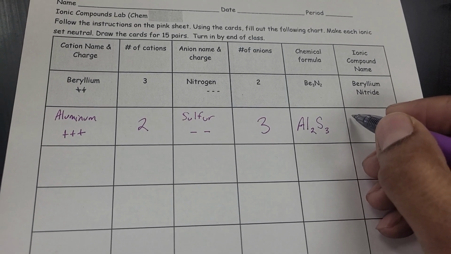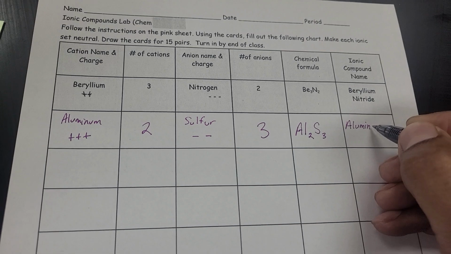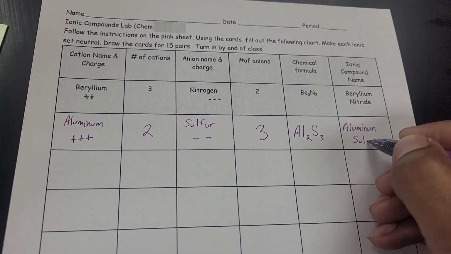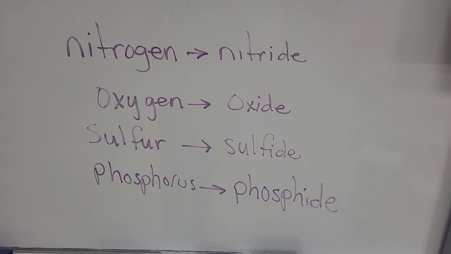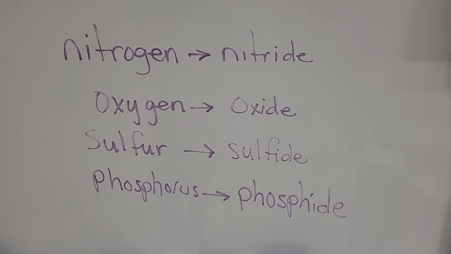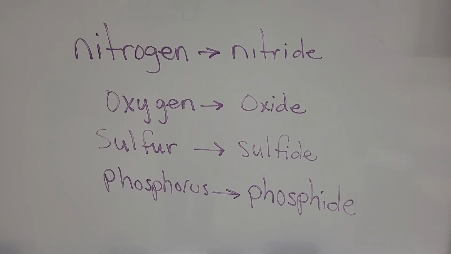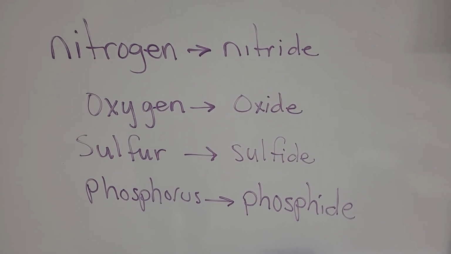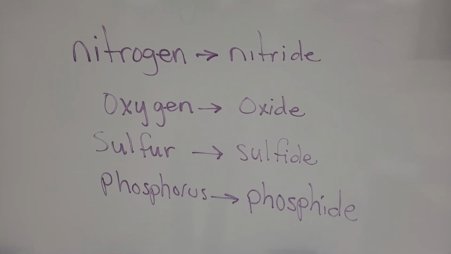For the name, remember we are changing our name in our notes. We changed the name of the negative ion to end in IDE, so aluminum sulfide. And this is a list of the anions, how they are turned into ending in IDE, of the ones that are tricky. The rest of them are pretty simple. You just turn the N to a D. So like iodine becomes iodide, chlorine becomes chloride, right? Pretty simple, straightforward. So this may help you, screenshot this, keep this.